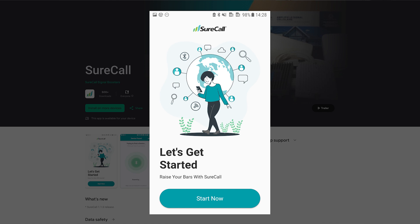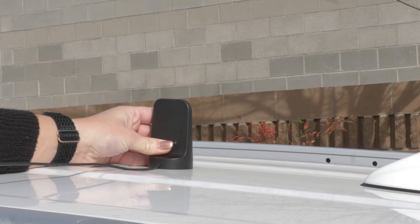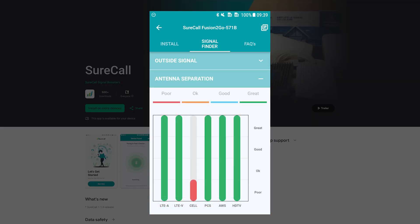One final feature I'll mention is we have integrated Bluetooth capabilities — a mobile app and a Bluetooth connection between your phone and the booster. It helps you to see the performance of the booster. When you set it up, a booster has antennas on the outside and inside of the vehicle, and sometimes you set it up in a different type of vehicle. The booster will automatically detect if there's any oscillation event that could occur and reduce the gain. You'll be able to see on the mobile app that it's reduced the gain a little bit, and you can get more separation between your antennas. You can also see the gain and performance levels of the booster on there as well.